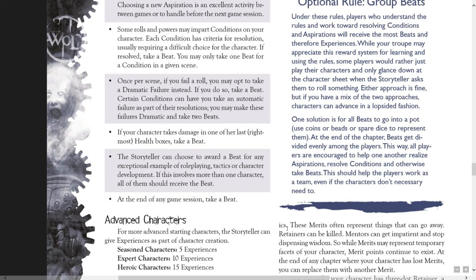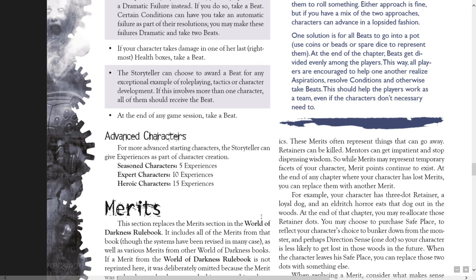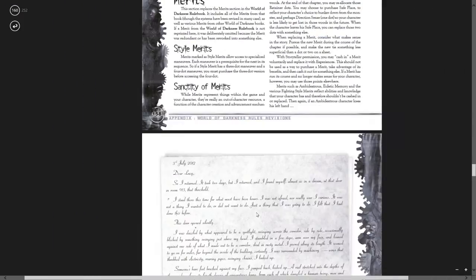Now, what's also interesting is during character creation, you can choose to give experience when the character is being created. So a seasoned character will start with 5 experiences, an expert character will start with 10, and heroic will start with 15, which they can then spend on points.